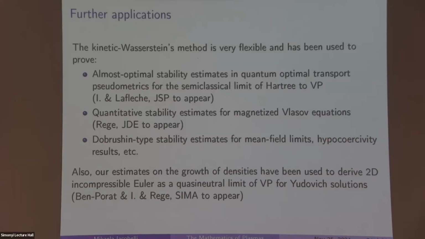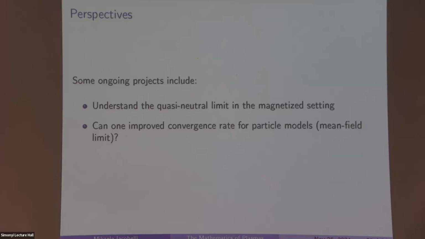This has other applications. Instead, to prove the result in the ionic case, we had to develop a whole set of new tools that allowed us also to prove the quasi-neutral limit, so to derive the incompressible Euler as a quasi-neutral limit of Vlasov-Poisson for hydrodynamic solutions. So by doing that, we had to really rewrite the theory, and this is now useful. And also it was a good journey overall. And now, for the classical case, somehow the problem is settled, but there remain a lot of open questions.